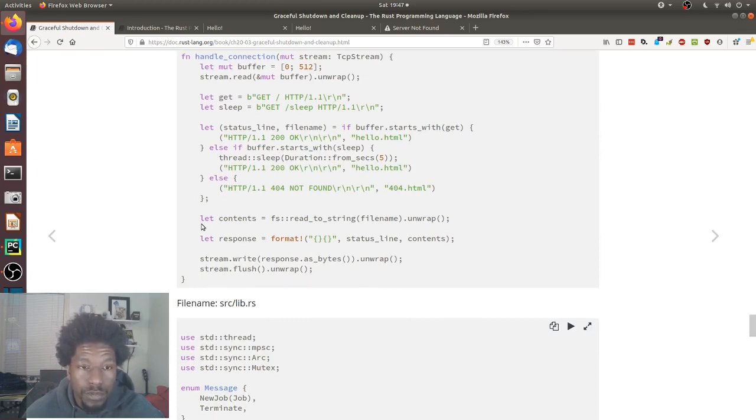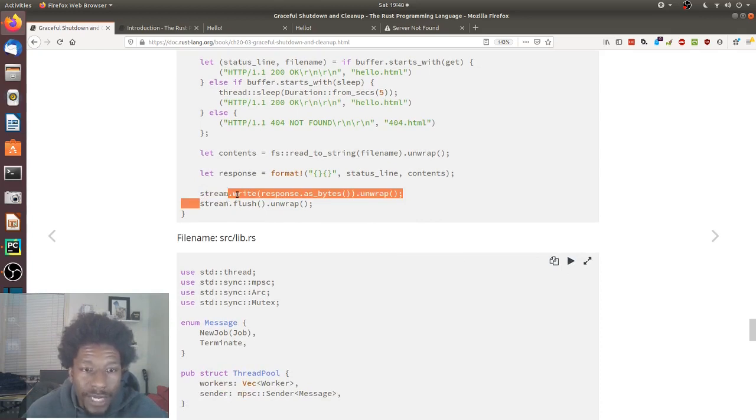So this tuple was then looked at here. So status and file name, status line and file name, which that was a refactor. That's how it got there. We used the file name to figure out which file we're going to read from. That gave us the contents of the page that we're going to respond with. And then we manually formatted our HTTP response with the status line and the content. And I think there might have been something in between, headers, which we just kind of skipped over because we didn't have any headers. Yeah, it would have been here. So this is the status line. Here would have been the headers in between these, and then comes the content of the page.